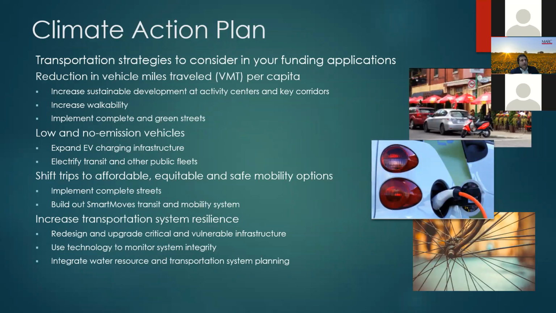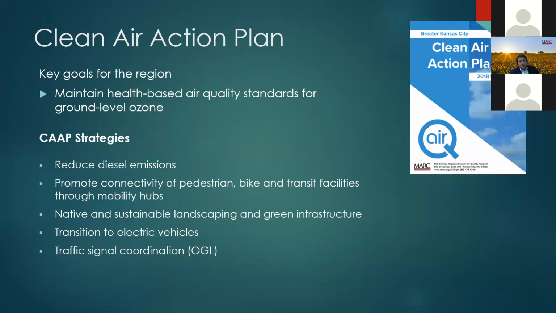this process. I won't go through all of the ones that are listed here on the screen, and some of them start being a little bit duplicative from what you've seen in prior slides. But overall, reduction in vehicle miles traveled, more low and no emission vehicles in our system, shifting trips to affordable, equitable, and safe mobility options, and increasing the transportation system resilience.